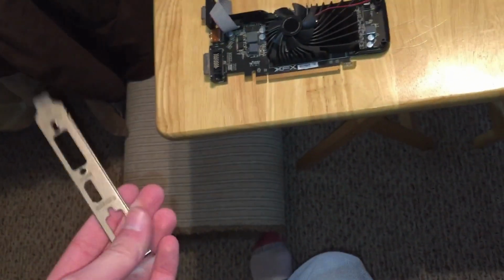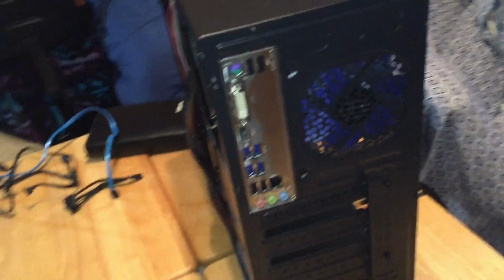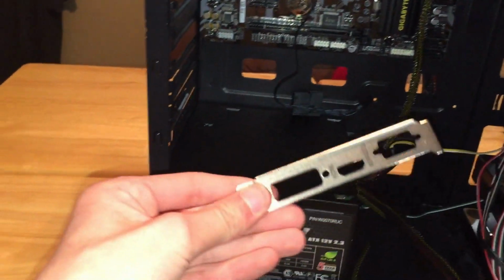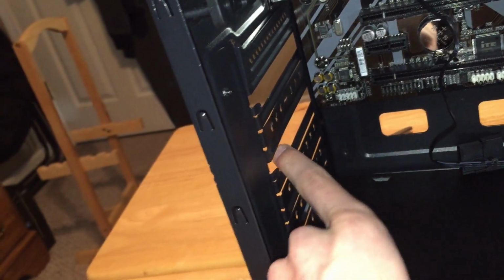the graphics card. If you don't have a graphics card, you can skip this step because the Ryzen 3 has integrated graphics. I'm just using this graphics card for my second screen because it's actually worse than the integrated graphics. And it should have a little I/O shield. I made the mistake of popping out this one, and then it didn't fit because you have to put all these connectors down here. So yeah, don't pop that one out. Pop this one out. It should have a little thing holding it on here.